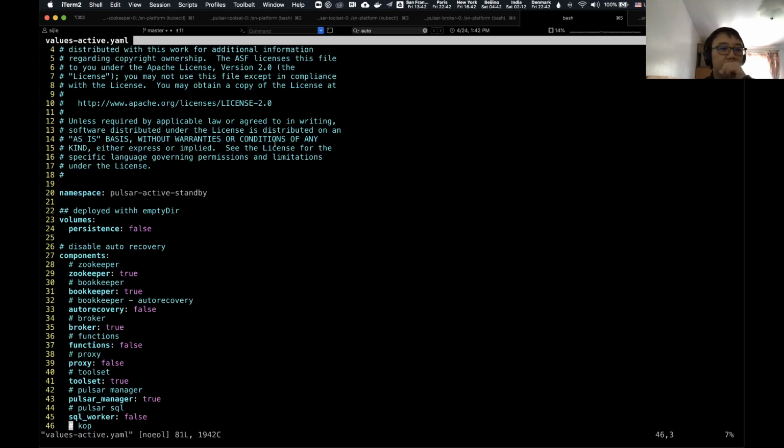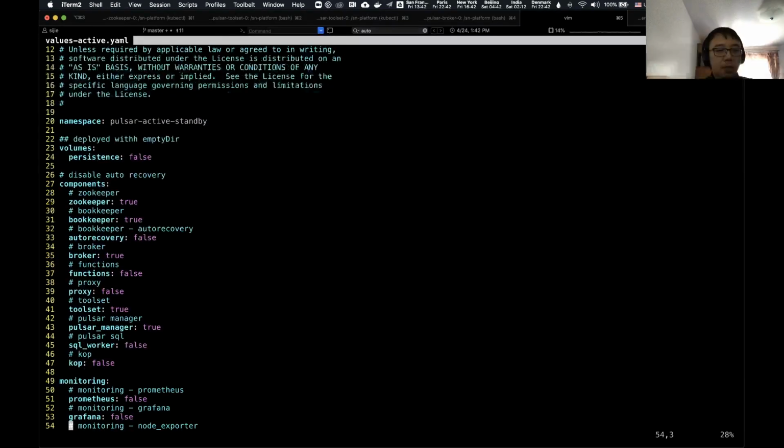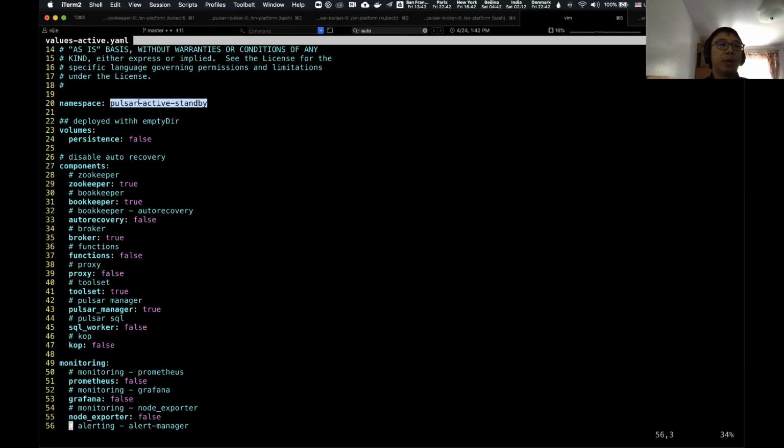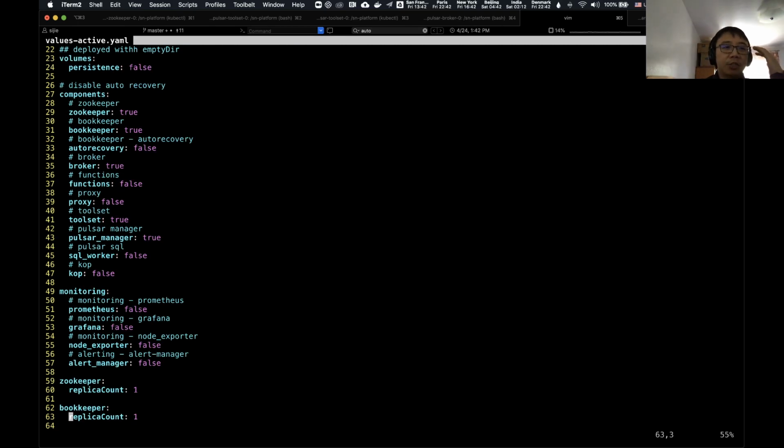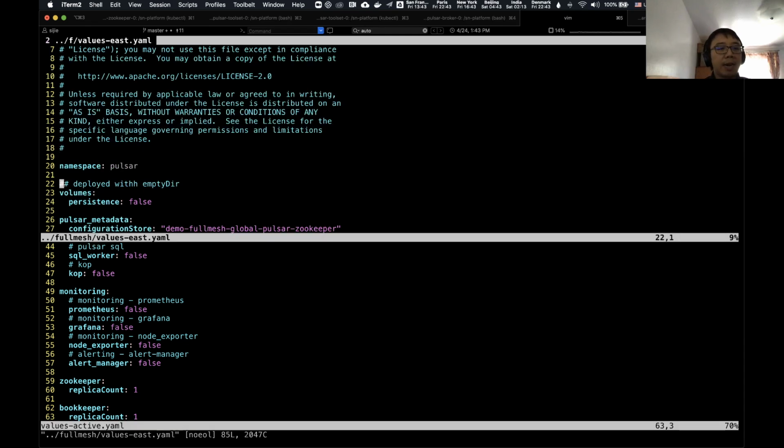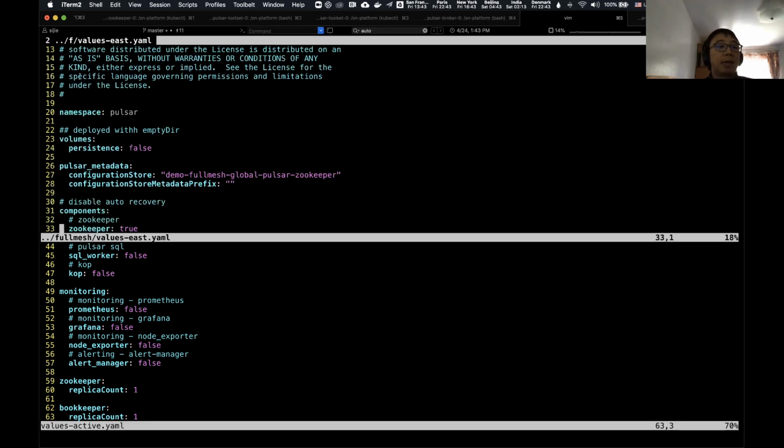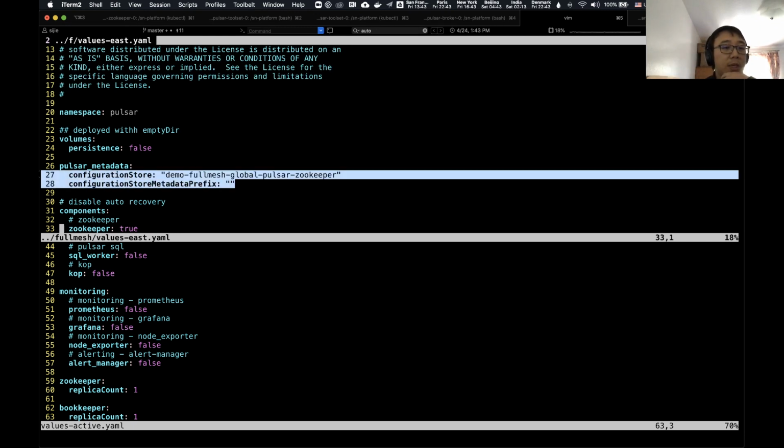I just created it in a different namespace, the community namespace called Pulsar Active Standby, for demonstration. As you can see here, it's different from the full mesh one. In the full mesh one, I configure the cluster to point to a global configuration store.